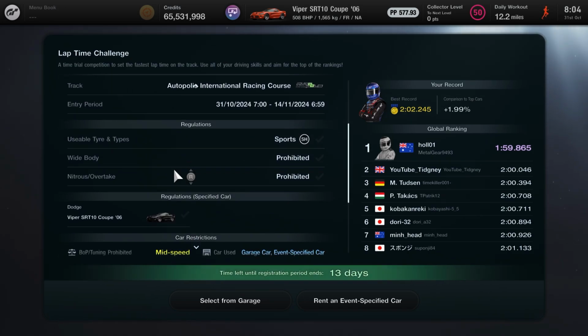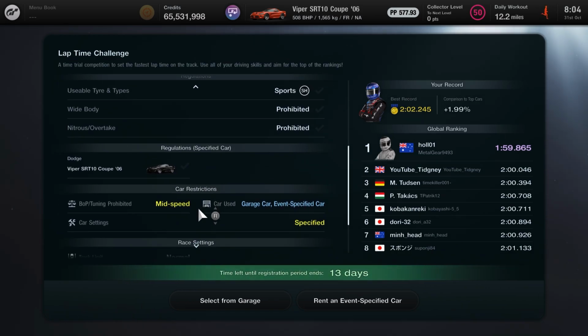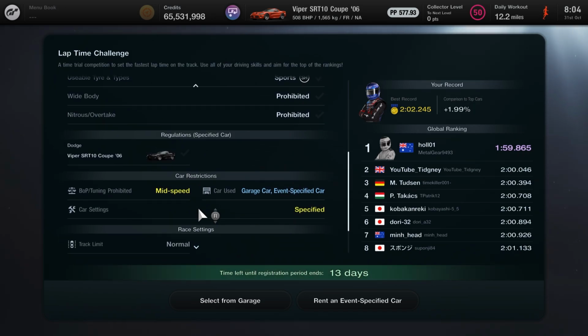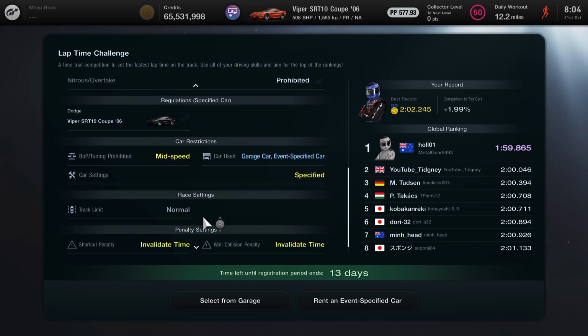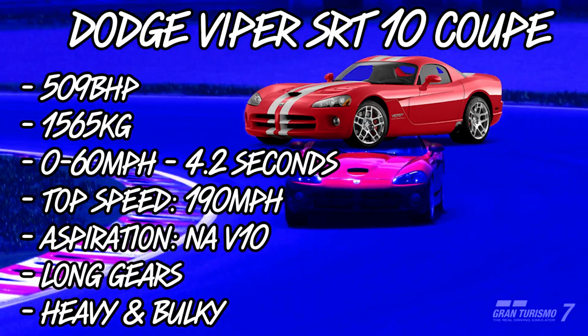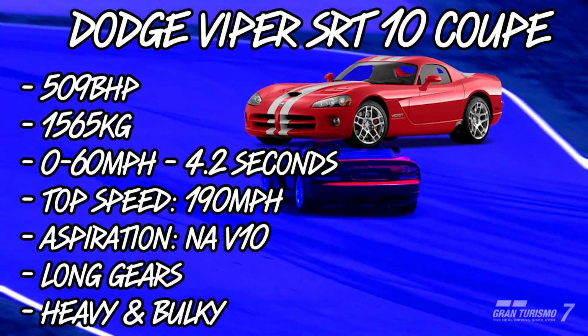In terms of usable tyres, it's on sports hards with wide body prohibited and nitrous and overtake prohibited as well. Of course, it's a specified car with the Dodge Viper. BOP is on, it's a mid-speed BOP. You can use a garage car or event specified car. Car settings are specified, and in terms of the shortcut and wall collision, that will invalidate your time. So let's head over and see what you guys will have to expect with this.